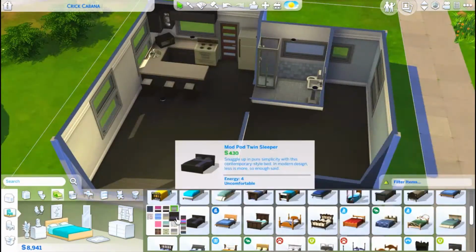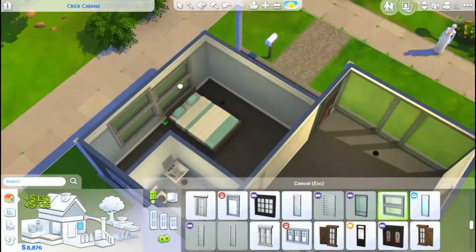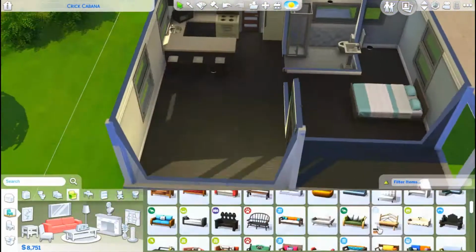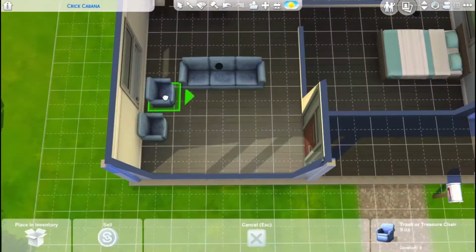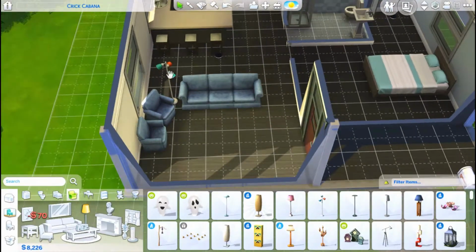Those are from base game. But yeah, I just use those counters, and then the sofa and 2 armchairs that I use in the living room later on will also be from City Living. So yeah, those are the only objects from other packs that aren't base game. So even if you just have the base game, you should be able to download this really easily and just replace those few objects with something.